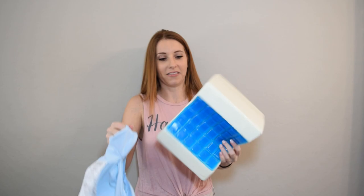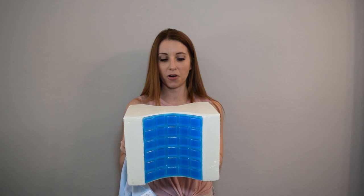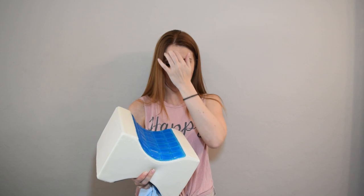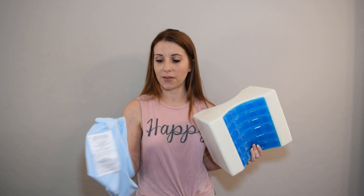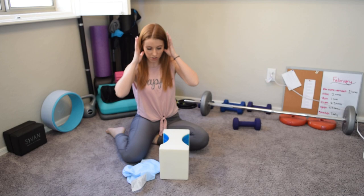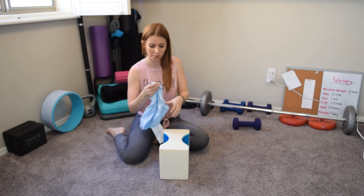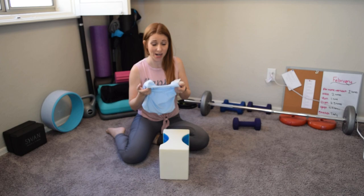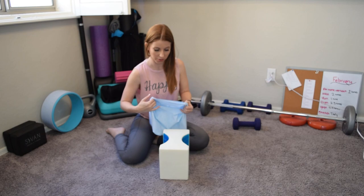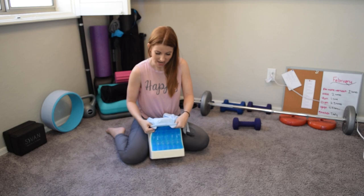Got it out — this is what the pillow looks like on the inside: memory foam with gel pieces on there, which are definitely comfortable. I did like it when I was lounging on the couch and at night. I'm going to throw the case in the washing machine and hang it up to dry. I've washed it and hung it over the towel rack to dry — looks fine, nothing ripped. Now let's try to get the pillow back in there — the zipper is supposed to go across one of the longer sides.